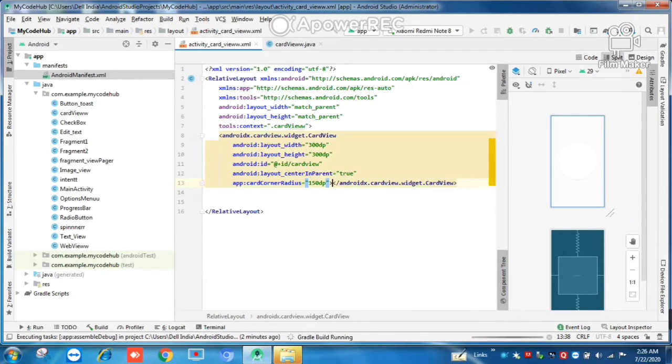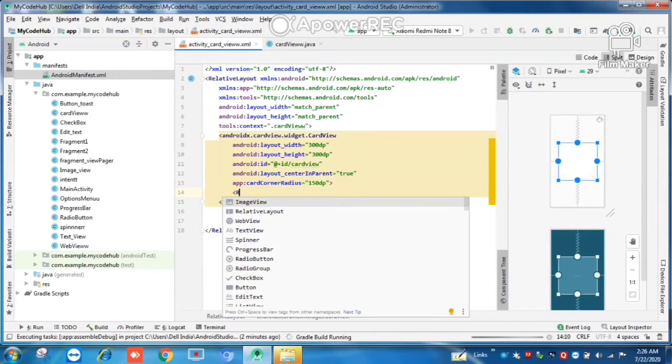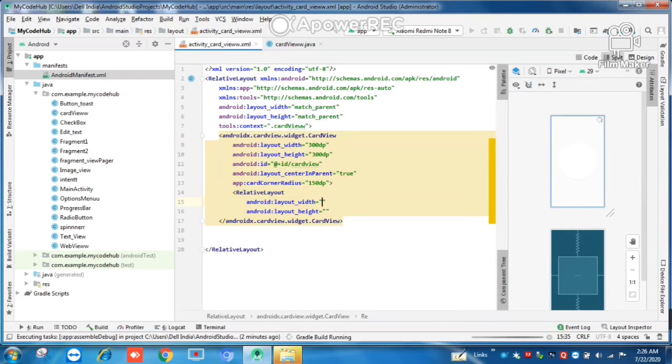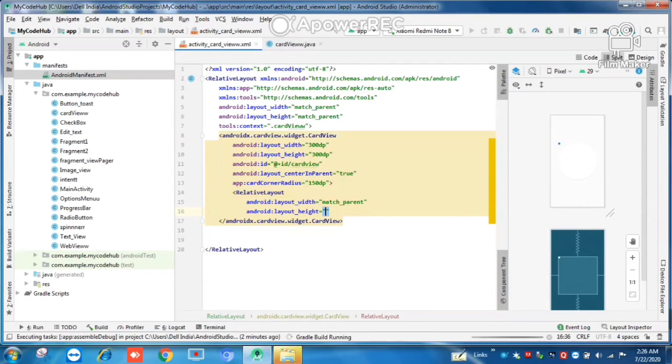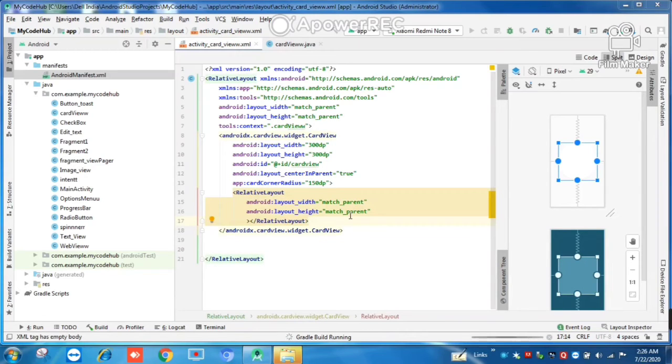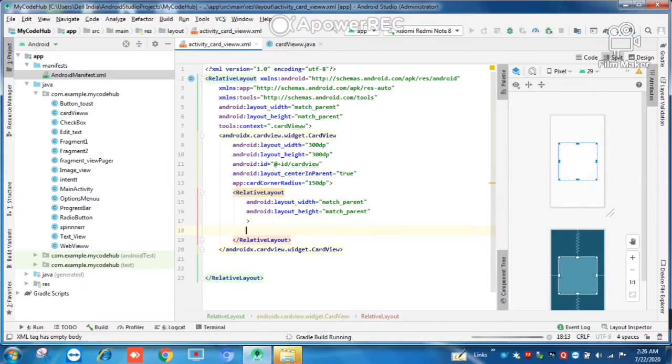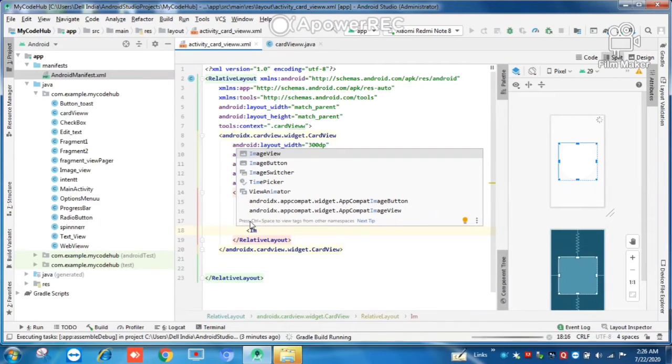Now in this card view, we will have a relative layout or any layout you like, so that we can create our widgets in that layout. So give it a width and height of match_parent to match our card view dimensions, and close it. And now in this relative layout, we will create an image view to give an image to our card view.